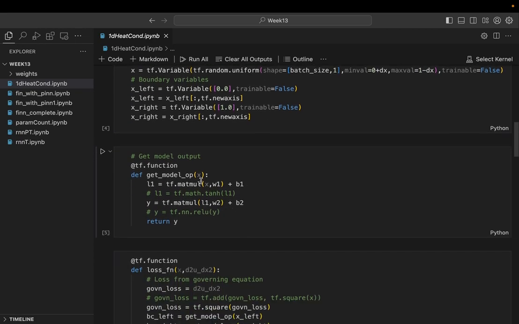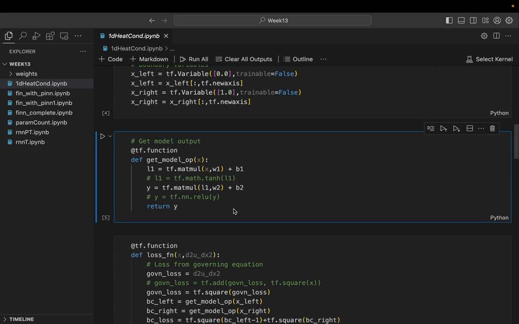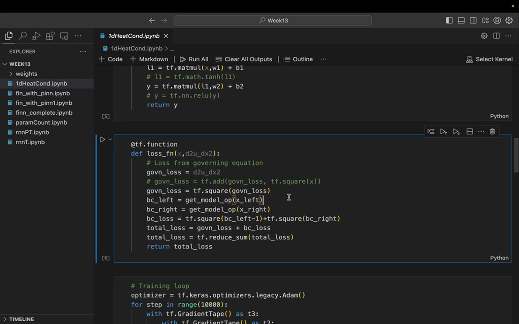The model is very simple. You just have a linear combination, w x plus b, that is the first layer, and the final output is given by another layer. So we have just two neurons, the first layer followed by the second layer, w1 x plus b1, and then you pass this on. I am using a linear activation function here, not tanh or anything, so you don't have any activation. You just pass it to the next layer and from there you directly get your output. A very simple architecture. The only difference is in your loss function.